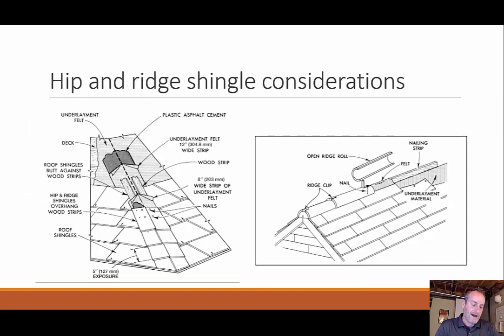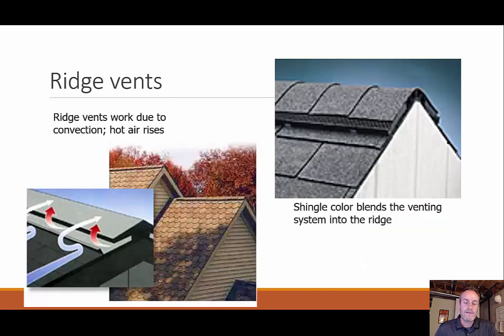Hip and ridge shingles — similar to valleys but going the other way, like a hip or ridge. You can have some kind of cap on top with a nailing strip to attach it. Basically at the top, you need a continuous surface so that when water hits, it deflects down on either side. On that ridge, we can actually have ridge vents. We talked about how important it is to vent our attic spaces to keep moisture out — heat rises, so we have ventilation coming through below, possibly through louvers on the gable, and the air comes up and out these vents. If you see a structure where the top cap looks extra thick, it's probably because there's a vent there.